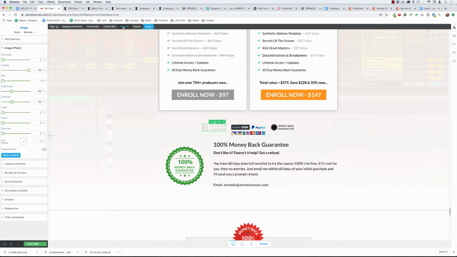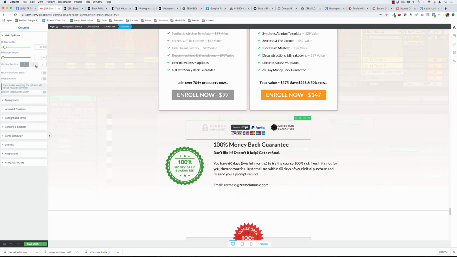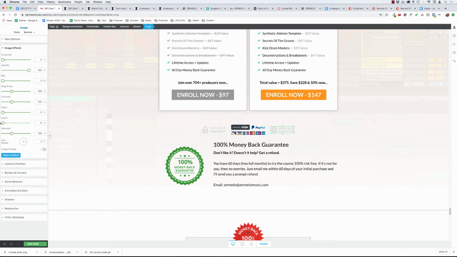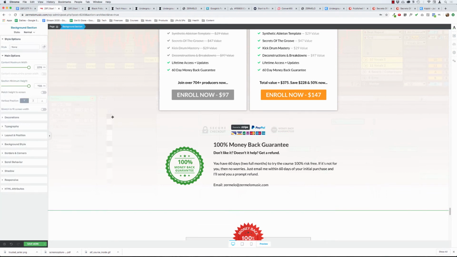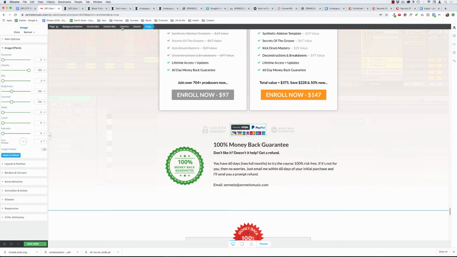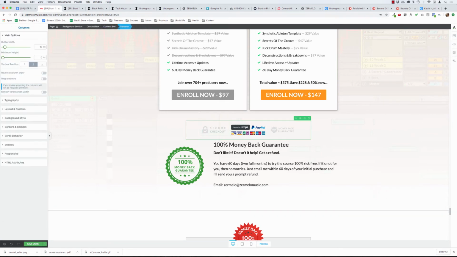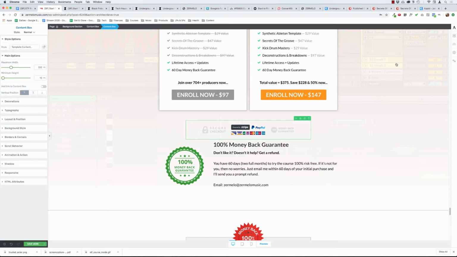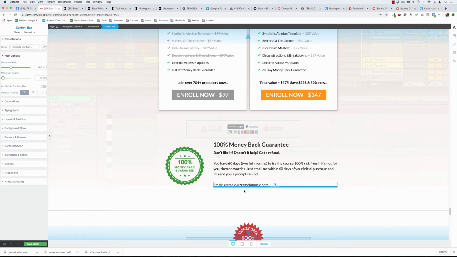Okay, and if we come to the columns, let's reinvert this. Okay, and what if I took, okay, we go columns, columns, content box. What if we put this below the guarantee box?